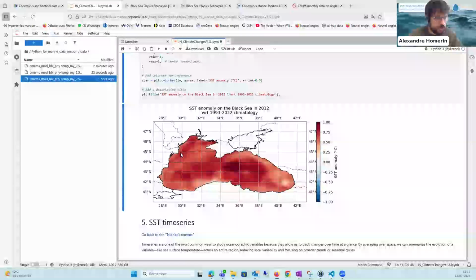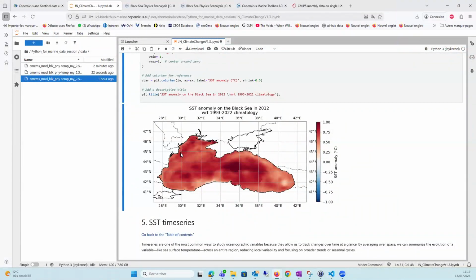All right. Do you have any questions, or should I move on? We just received one last question, which I think is very short to answer. And it is: is it possible to download seawater temperature at different depths?